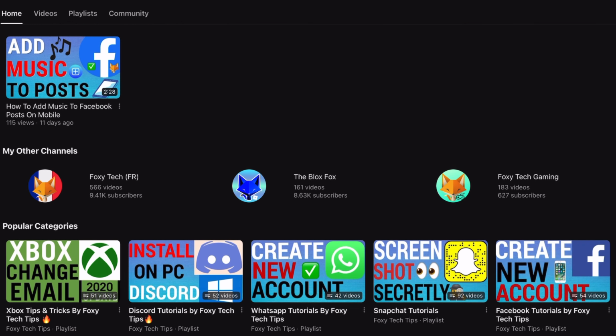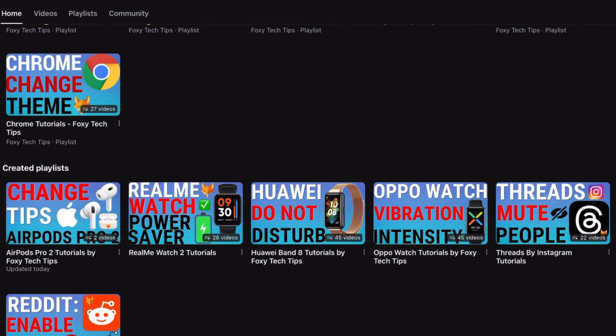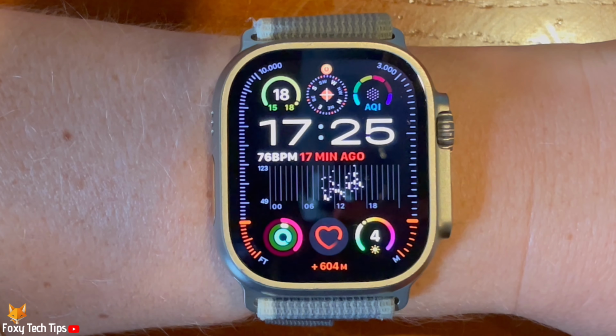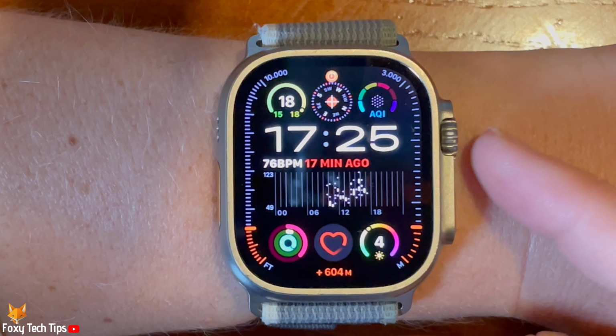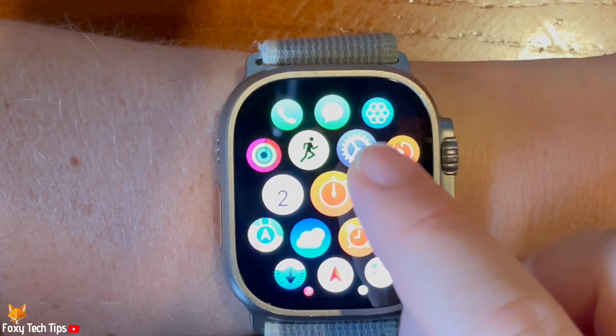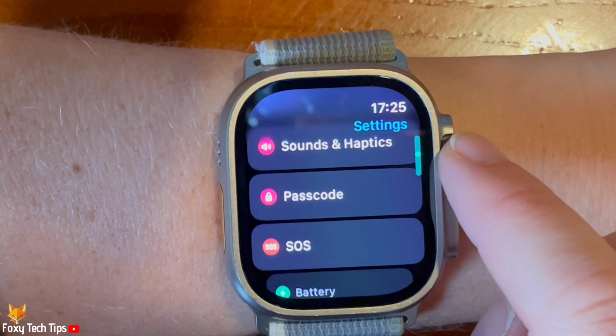Like all rechargeable batteries, the Apple Watch Ultra battery will degrade over time. You can check your watch's battery health in the Settings app. Tap the digital crown to open the App menu. Then tap the Settings cog to open Settings. Scroll down the settings and tap battery.